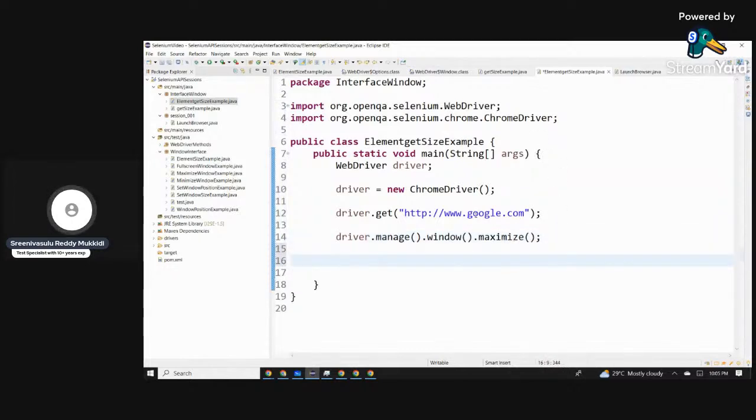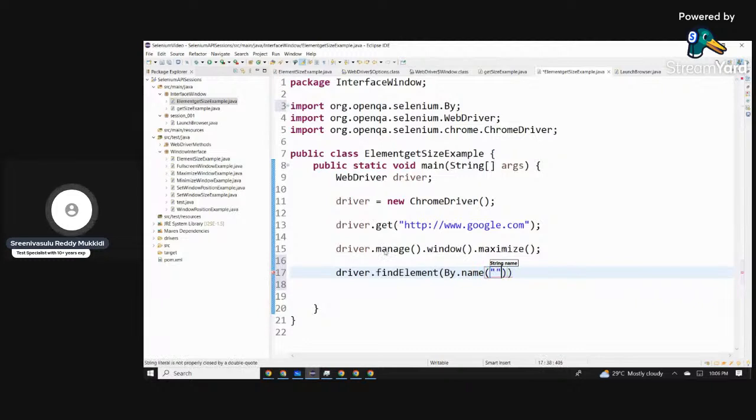Now, anyway, Google is open. Everyone knows the Google search box name is q. So what I'll do is driver dot findElement by dot name. Don't worry if you are not understanding what findElement is; just listen now, and I'll explain findElement and findElements and how they work in later sessions.